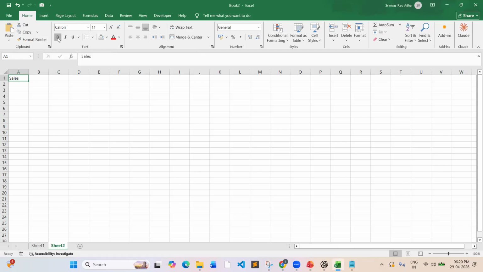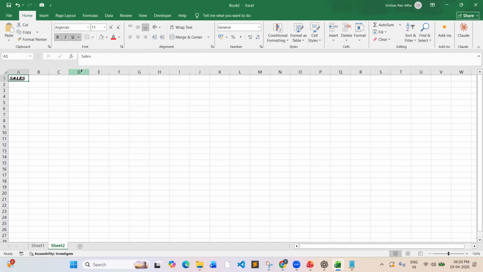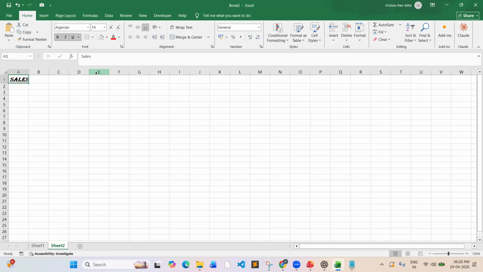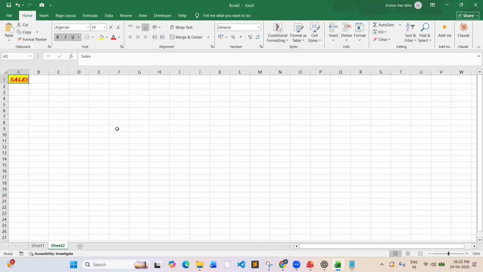This is bold, this is italic, this is underline. Now I can change the font style to Algerian or something like MS, change the font size to 14, change the font color, and change the background color. So this is called text formatting.